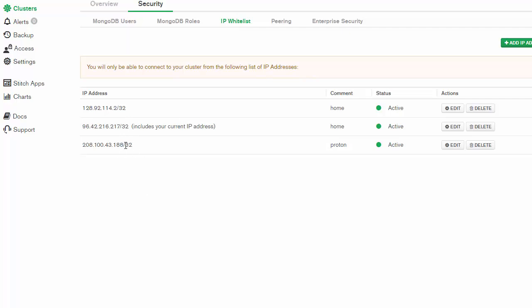So I have a work one, and that says home, but it's actually work. And then I also have a VPN. So worst case scenario, if I'm somewhere, I can always load up my VPN and it will get me to a specific IP address. But anyway, point being, add your home, and away you go.